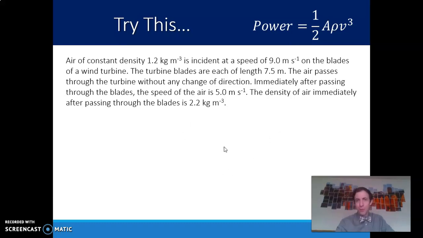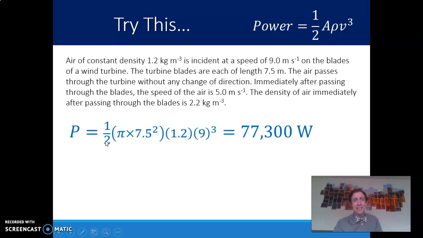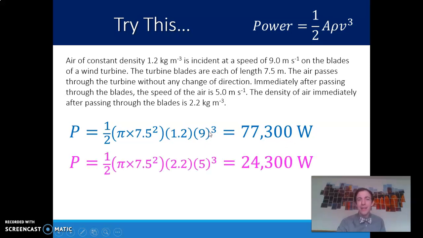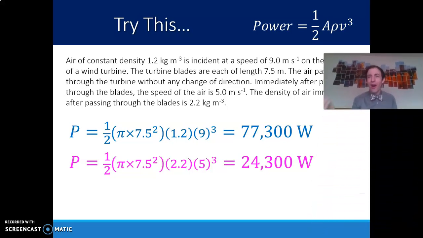This problem goes through all the details. The highlights here, basically, you can calculate from the initial wind speed of 9 meters per second what that looks like for our power. And you can calculate what the final wind speed is going to look like as well. Also notice here that the density of the air changes. It's actually more dense after it passes through the blades than before. And then the power that is actually harnessed by the wind turbine itself is just what the difference is between these. So if this was the power before, this is the power of the wind after, the power that was harnessed and removed is somewhere around 53,000 watts.